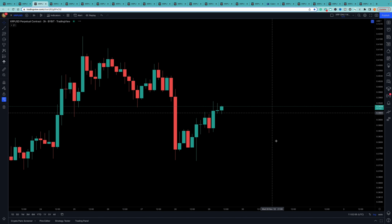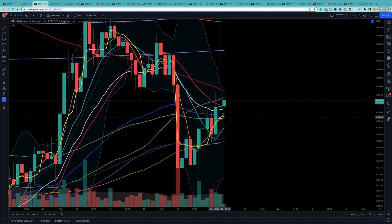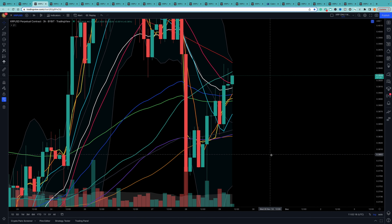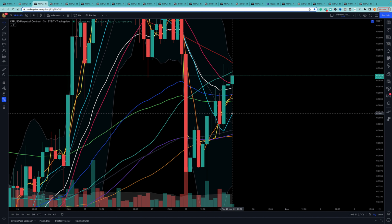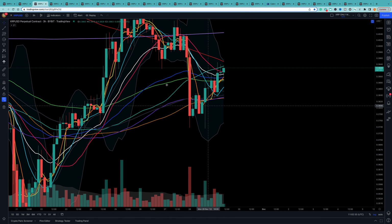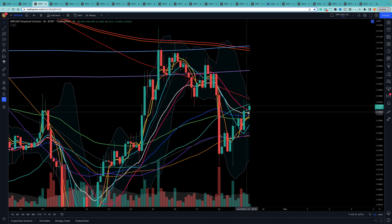So we'll see. Again, you can see the 3 hour. The VWAP is less. Again, it's going sideways, slightly up a little bit. There's the 10 coming up as well. Here's the 5 and 10, so they're coming up fairly strong. And here's the 20. The 20 is starting to turn a little bit. Here's the 50 coming around here. It's being resistance at the moment. So again, a bit of a battle going on.